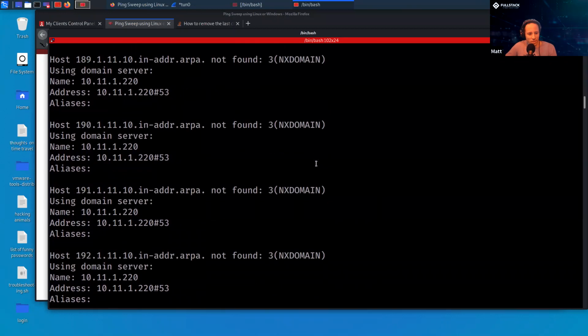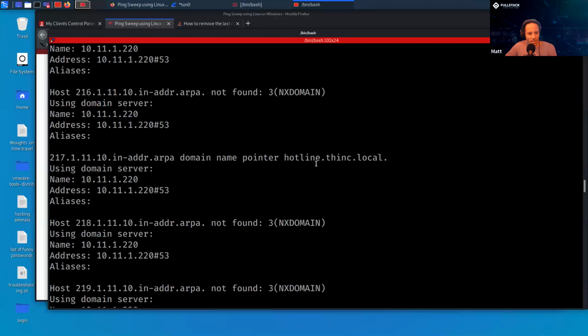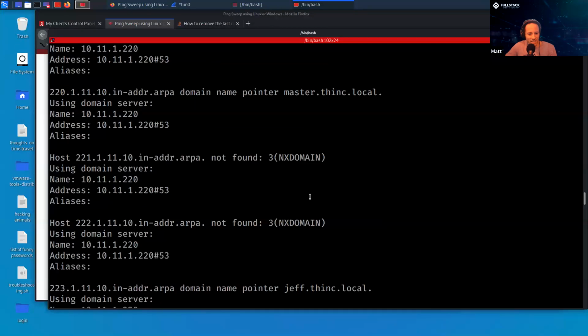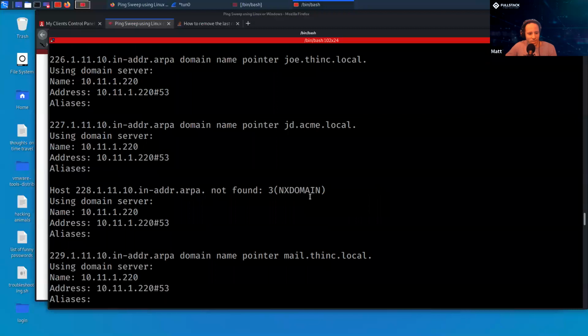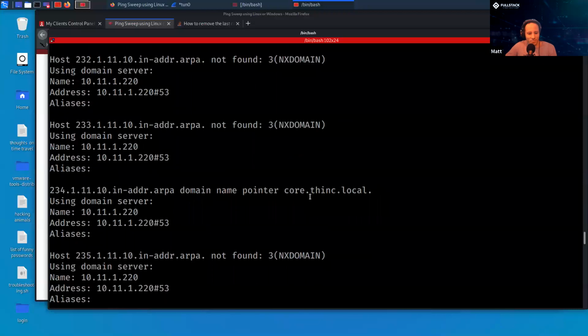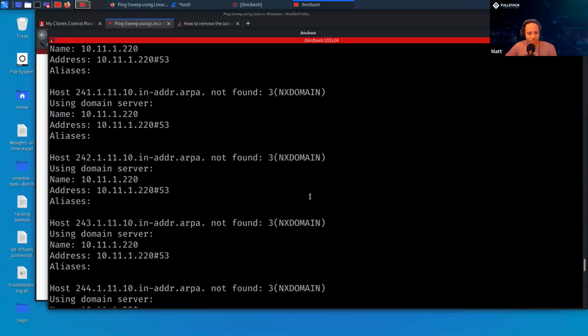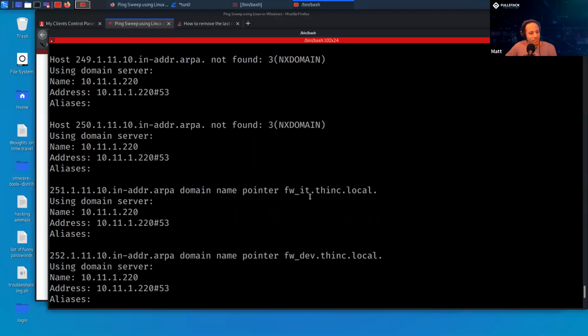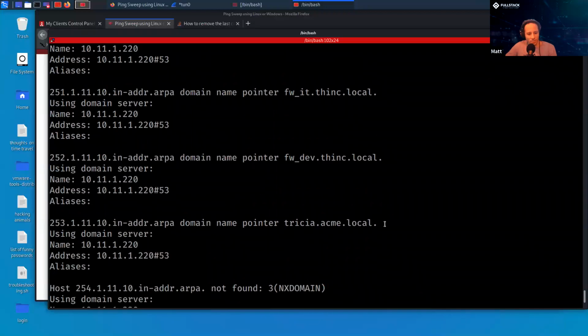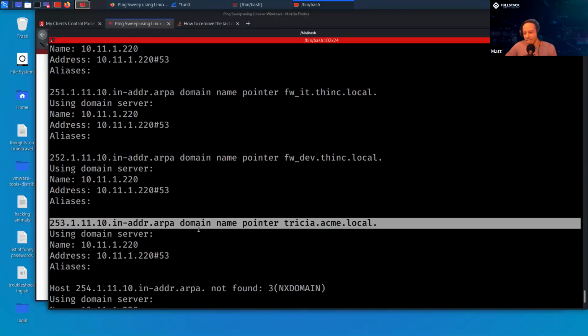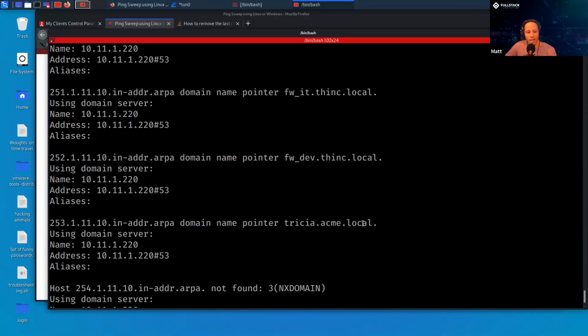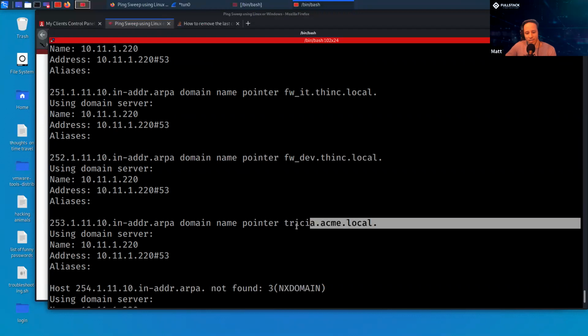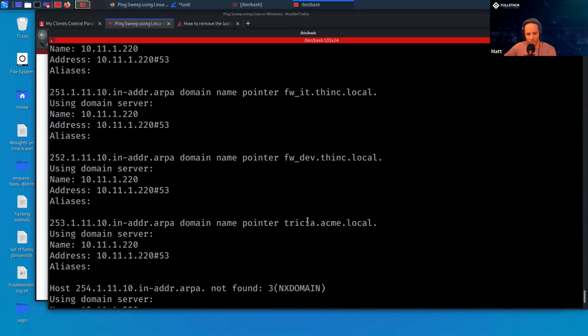I want to see if we can quickly pull one that's not think.local, because I know there is one. There it is. Here's one. You'd only see this if you did this with all of them and were paying close attention. Here's another domain we have here: acme.local.